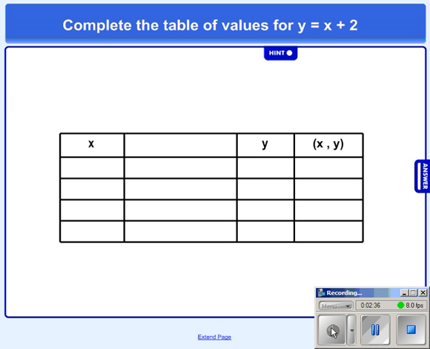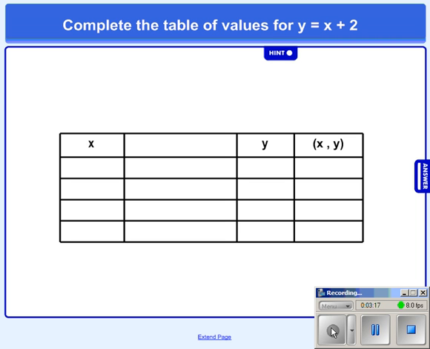Okay, now what we're going to do is look at solving expressions and graphing them. Up here, we have an equation: y equals x plus 2. And we need to show on a coordinate grid what y equals x plus 2 would look like. What is one problem for trying to figure out how to put this on a coordinate grid? What don't we know? We know what y equals, don't we? Y equals x plus 2. We don't know what x equals.